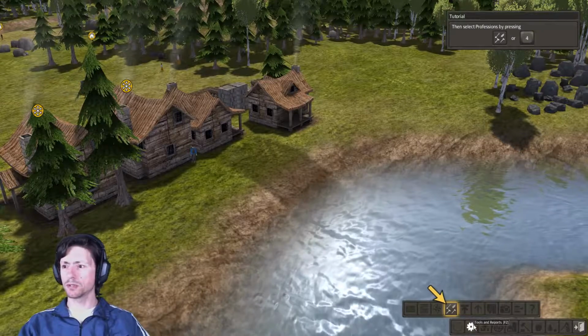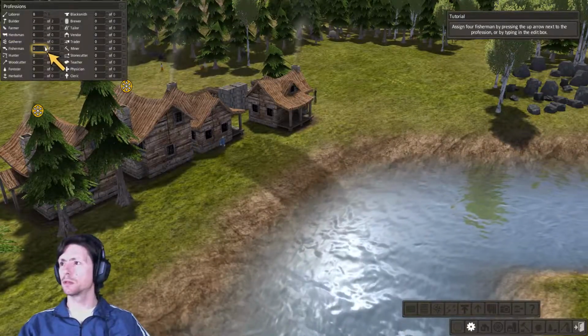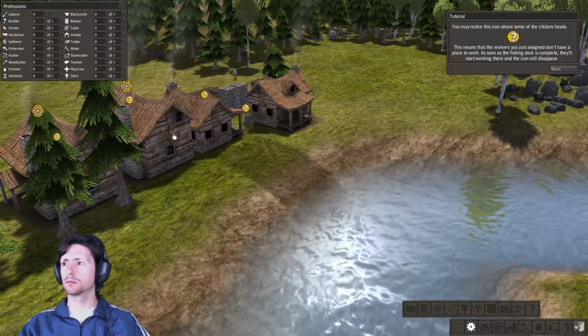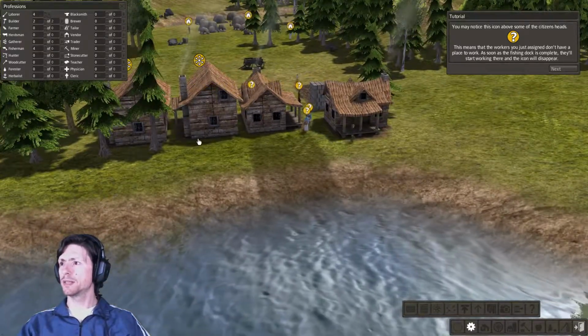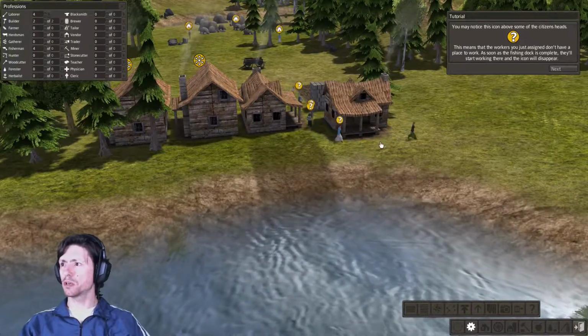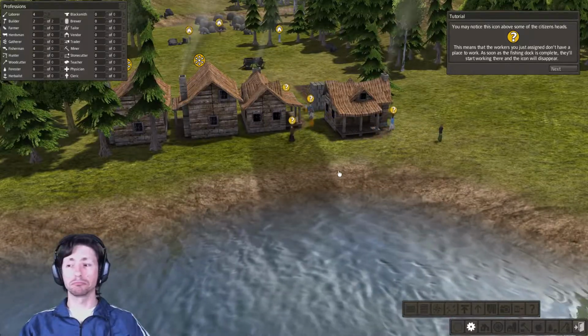Okay, we need to assign workers. Fishermen. How many? 4 fishermen. 1, 2, 3, 4. There we are. You may notice this icon above some of the citizens' heads. This means that the workers you just assigned don't have a place to work. As soon as the fishing dock is complete, they'll start working there and the icon will disappear. Awesome.